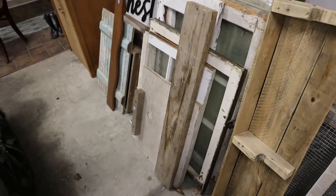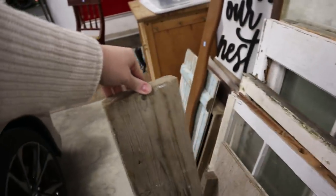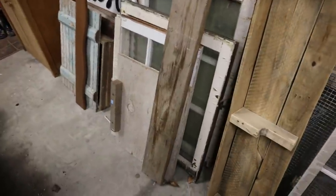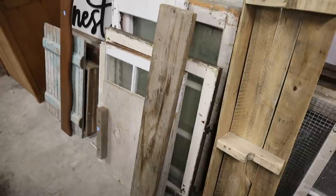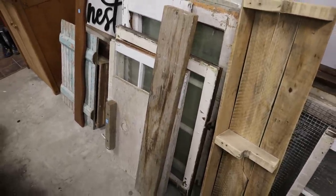Next up is this old 2x4. I just like the color and the age to it. I know it looks like nothing special, but I'm gonna cut it into thirds and I'm going to put four little feet on each board and make three different little risers for kind of displaying on your table. I promise once you see them, you will understand how adorable they are, but that's the plan for this guy.